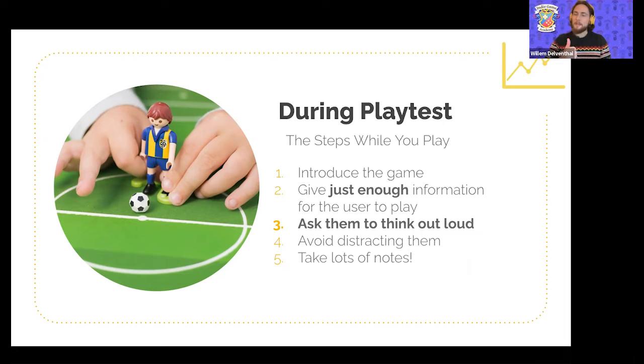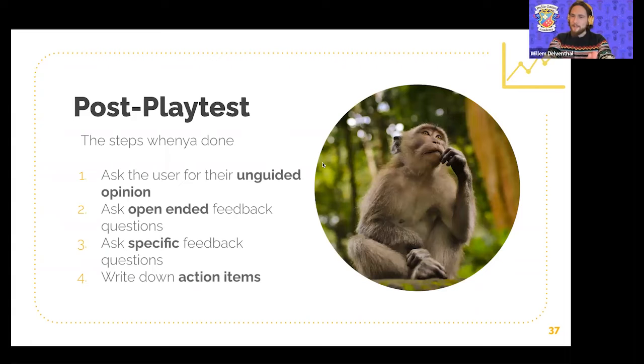And then another really big one, ask them to think out loud. So as they play, just literally at the beginning say, and if you would, please think out loud as much as you can. Because a lot of the time when people are playing games, they don't make any noise and then you are not privy to the information that they are processing as they play. Avoid distracting them. Don't talk to them unless they need to ask you a question or something, and take lots of notes.